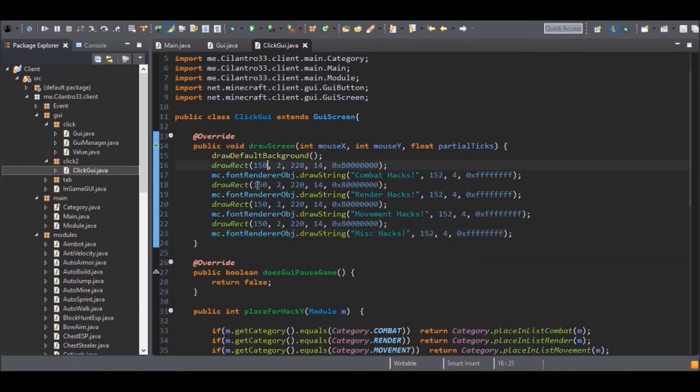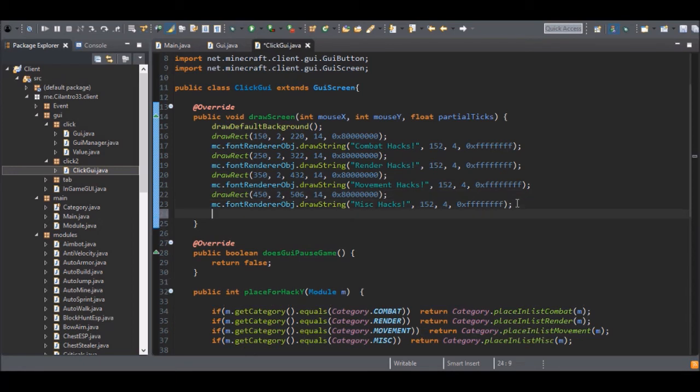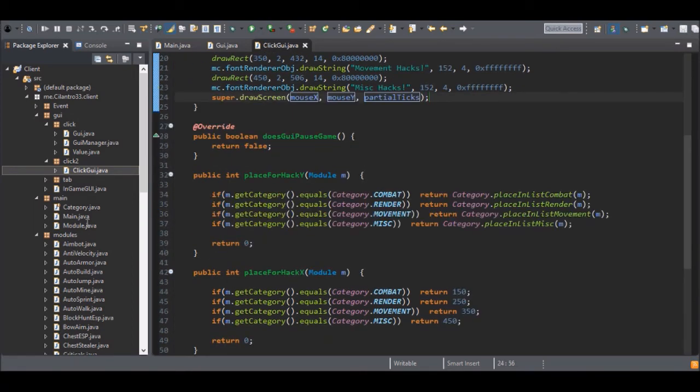So we're gonna do 250, 350, 450, and then for this we need to do 322, 432, then 506, because it's a lot shorter. Is that it? Yes. Oh, I think I need to leave the super in here. My bad. Oh, there we go. Next thing we need to do.